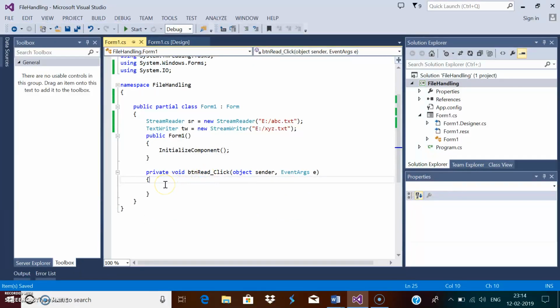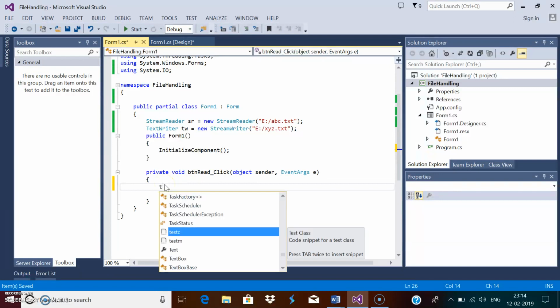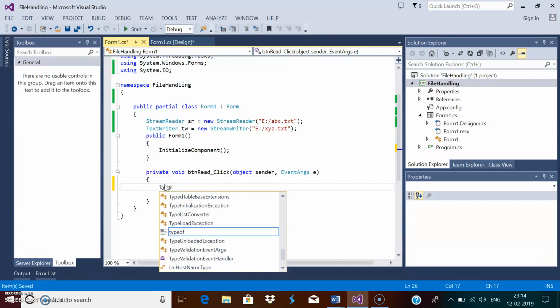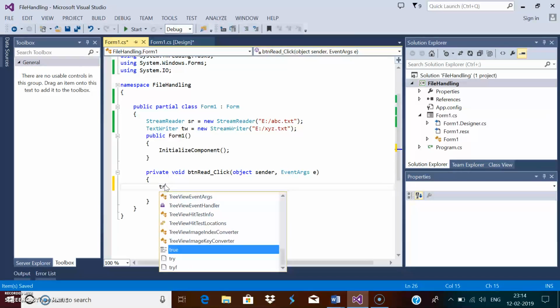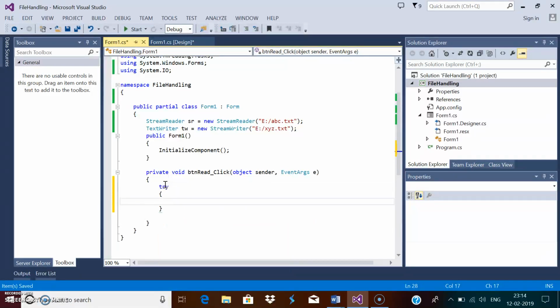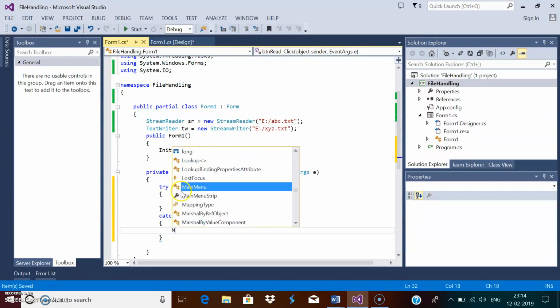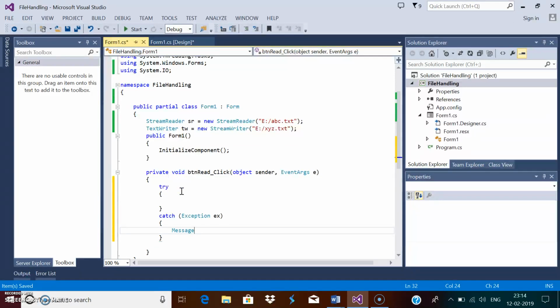Now on the button read, let's write code to read the file. If any exception comes, it will throw that exception.